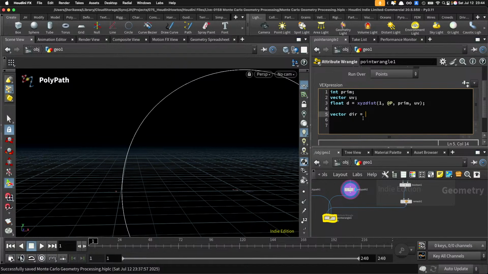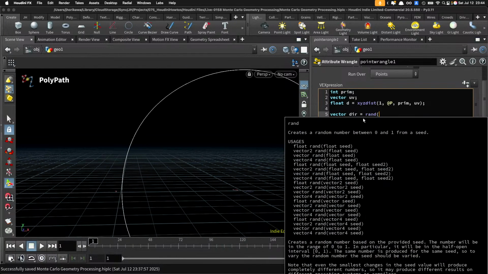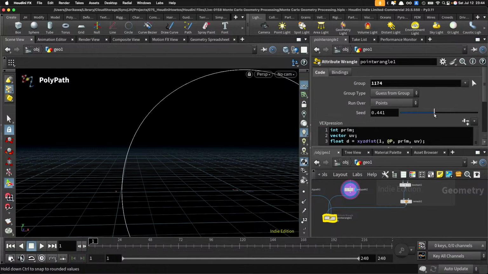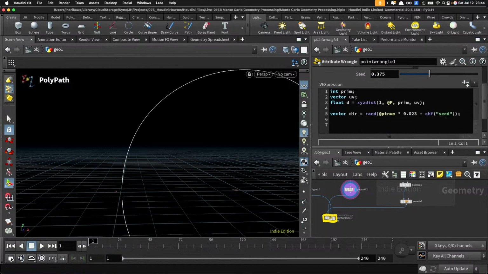I'm gonna name it direction and use random functions. And let's use point number as a seed. For now, I think just point number is fine, maybe together with some custom seed value, so that you can change some patterns, try out different patterns.